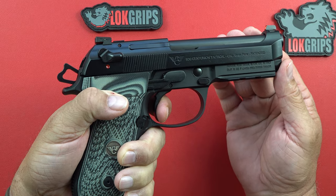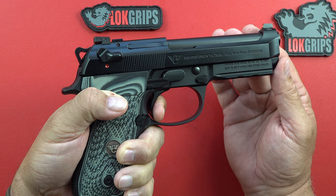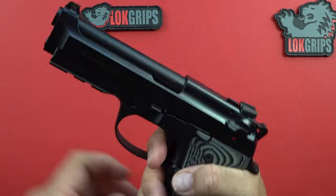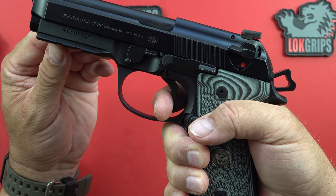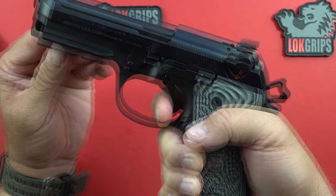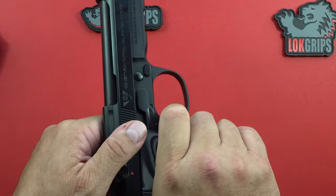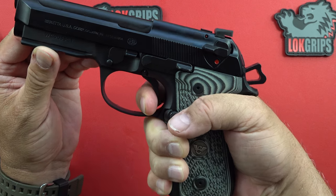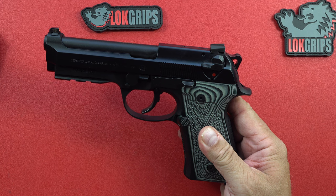This particular pistol has the action tune trigger job on it, and it is fantastic. That was the reset — you're back on it. It had a little movement coming back, it firms up, and then very little movement before it breaks. Let me do it one more time with my strong hand. Coming for the reset — it's more than your 1911 for sure, but for this type of pistol it's really excellent. There is a little bit of movement going back to where it firms up, and then it just breaks. No creep or anything on it.